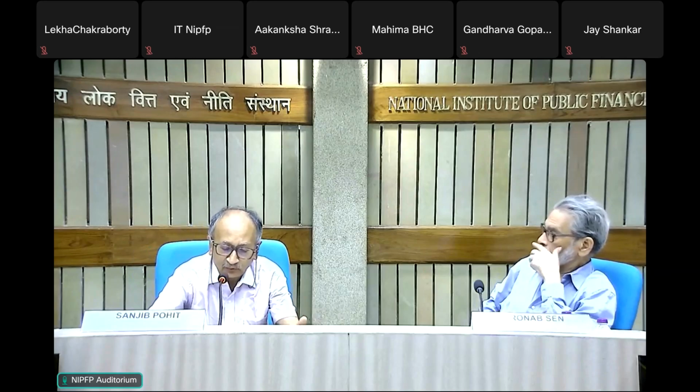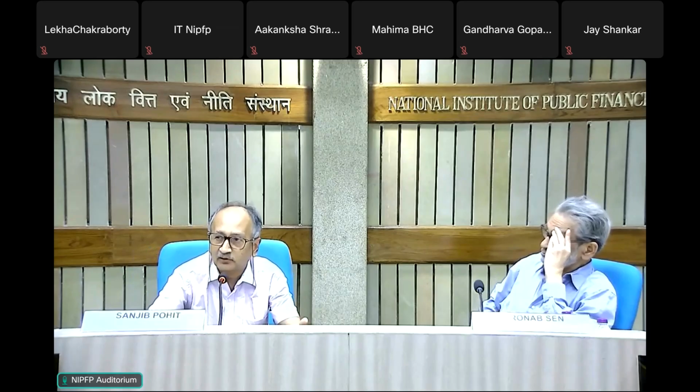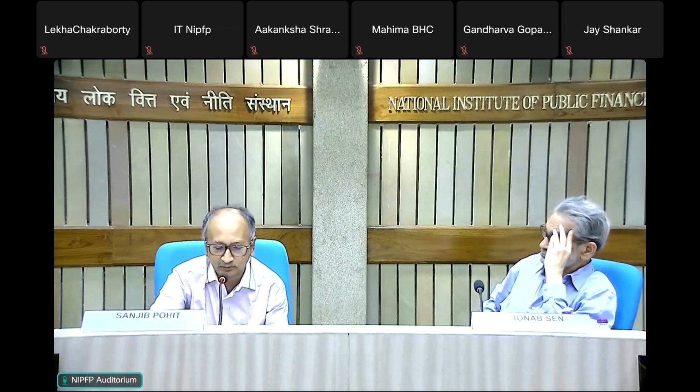For identifying forward linkages, I find the paper has not used the Ghosh inverse. The only contribution in the IO literature by an Indian is Ghosh, and the Ghosh inverse is a standard way to do the forward linkages. I don't know why the author has not used the Ghosh inverse in this. That would add more to the evaluative paper.